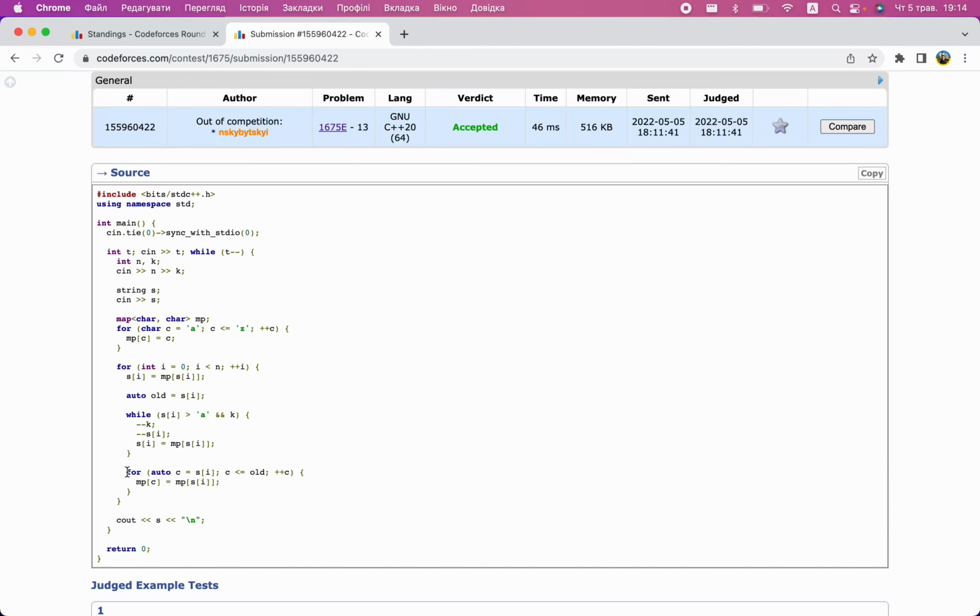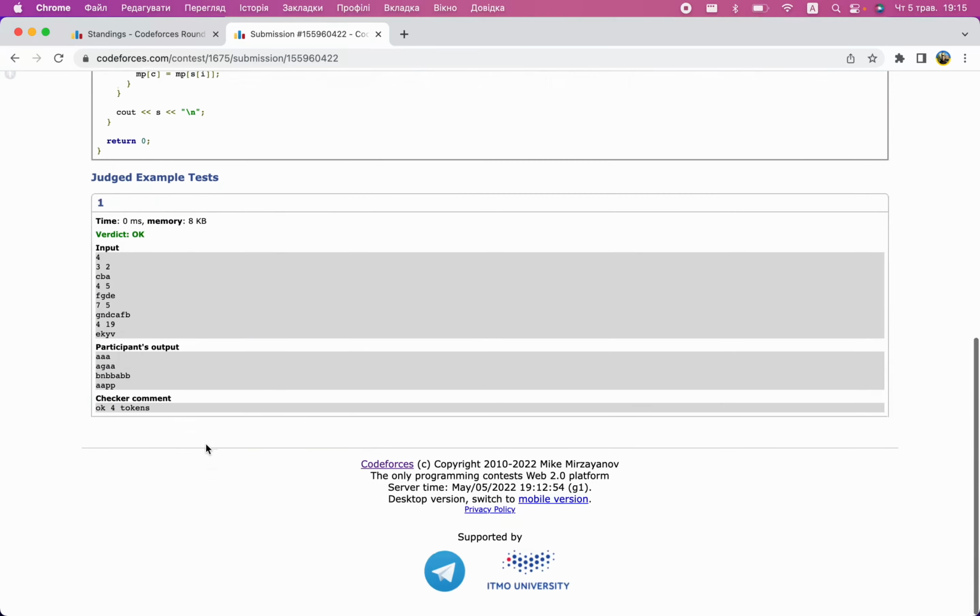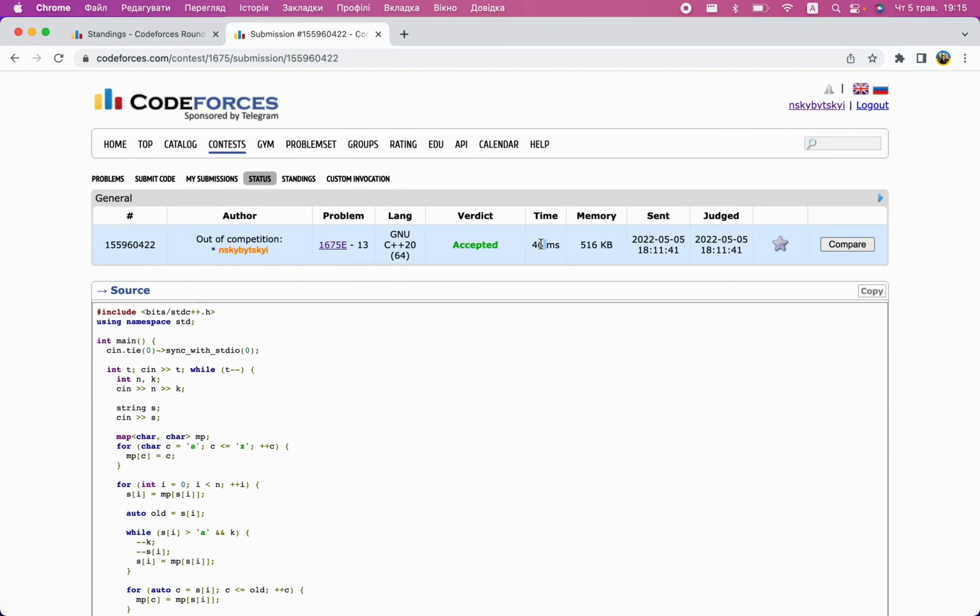It may sound like a lot of work, but it's actually clear that both of these iterations take at most alphabet size time, which is 26, so n times 26 is fast enough even with map constant. I don't know why I have map, probably because I didn't want to subtract 'a' every time I want to access a character. But that was fast enough, clearly.